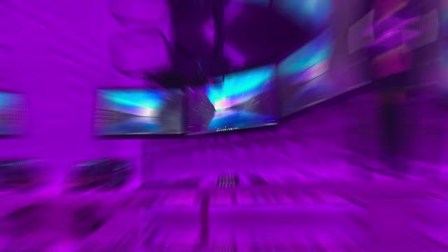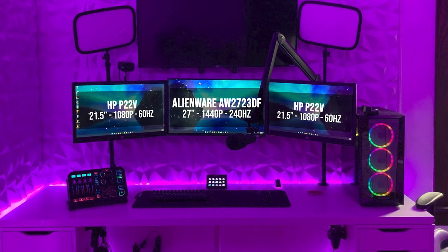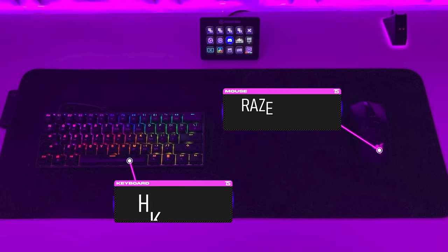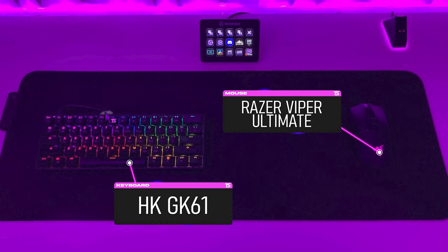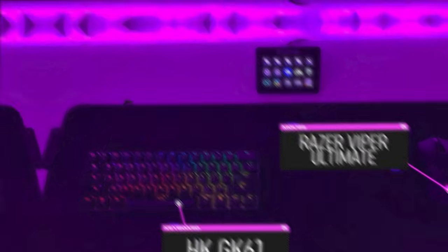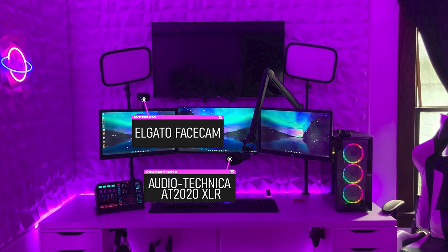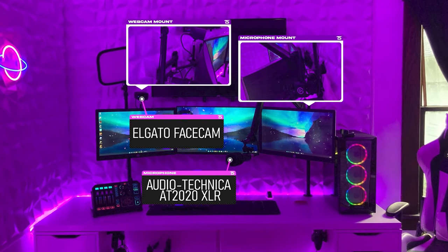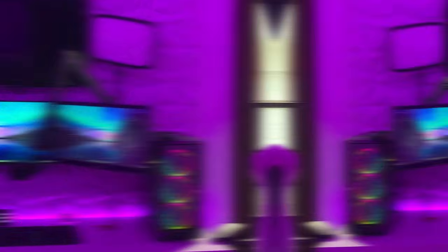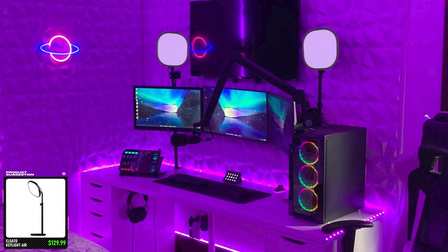I can almost guarantee that Isaiah won't be having any neck problems in the near future because of the height of those monitors. It looks like he games on the middle 240Hz display, while the outer two are for multitasking and then there's a TV up top as an overhead. Even though I applaud the fact that he made a hole in the desk to pass through the keyboard cable, I would have made that hole slightly above the mouse pad — you never want to cut through the mouse pad. I do want to point out the location of the webcam and mic arm because it makes me happy to see them attached to the monitor mount. But why didn't you do the same thing for the key lights? It would have looked so much cleaner if the neck piece wasn't visible from the bottom. You also didn't really need to buy the full-size key lights — you could have saved money and gone with the key light airs instead, which also wouldn't look as freakishly large on your setup.